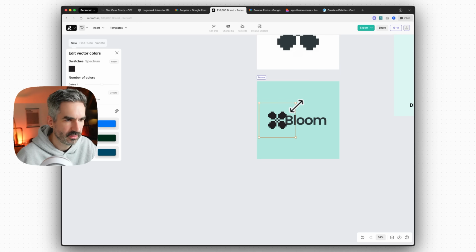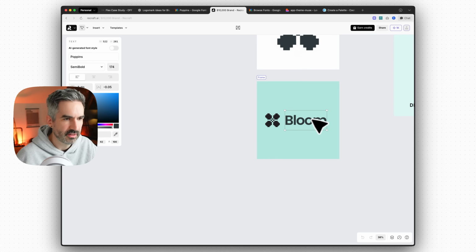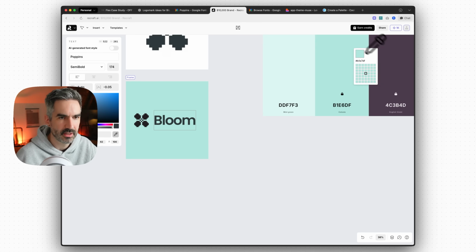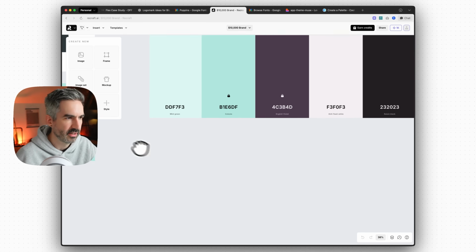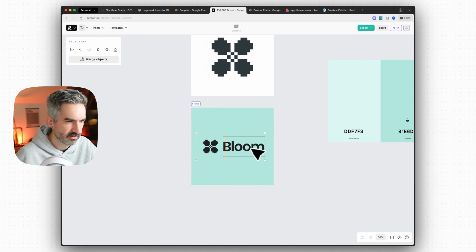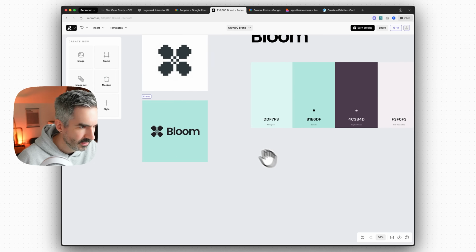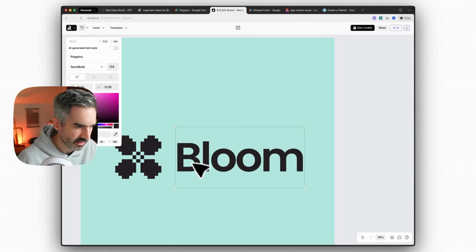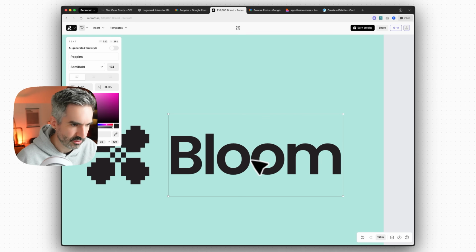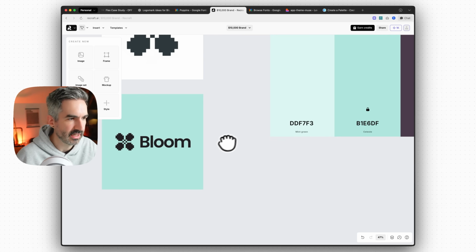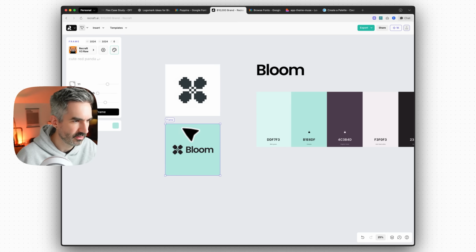Here we go. And I'm going to put this next to this. I'm actually going to maybe generate a different option for the logo mark here, but let's get moving on some of the other elements so that we can do this in under an hour. So that's our brand. The spacing on this is slightly off, so you can see the two O's look too close together compared to the rest of the letters. So we might want to tweak that a little bit later, but for now this is a solid starting point.